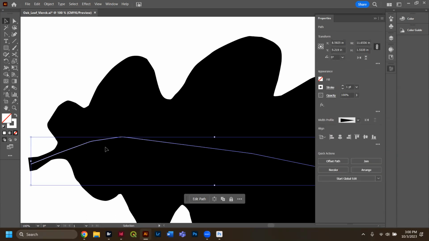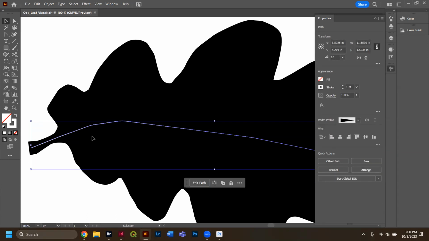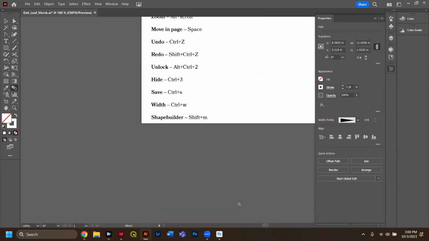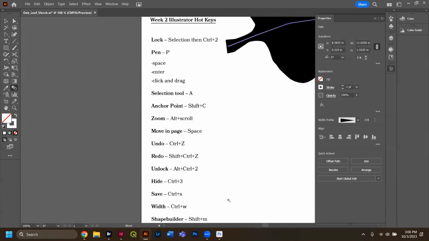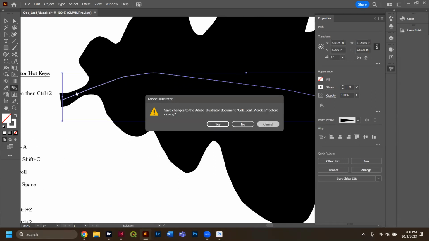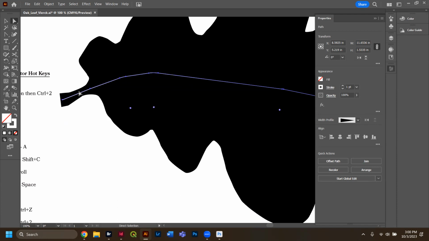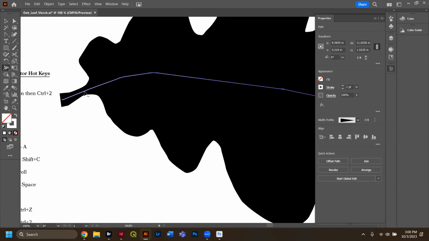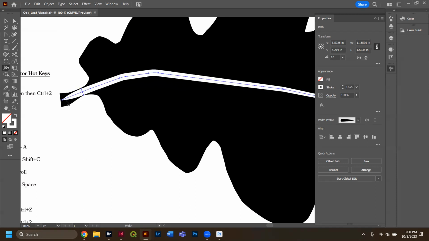So I'm gonna select the line, and I'm gonna press, let's see, double check, Shift W. And that allows me to select parts of the line and then change the width of that line.